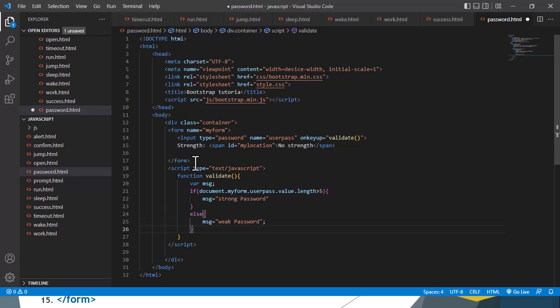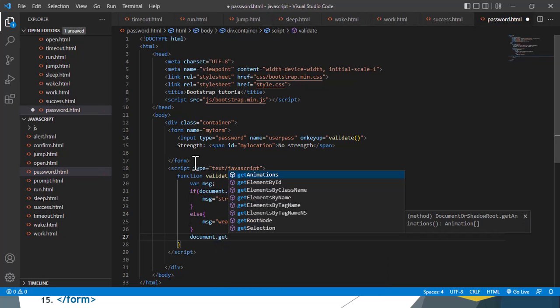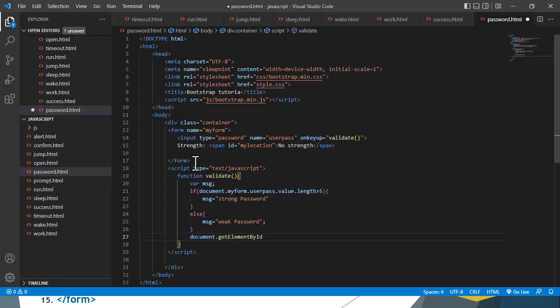Then we have document dot get element by ID, my location, inner text equals to msg, which is the message.